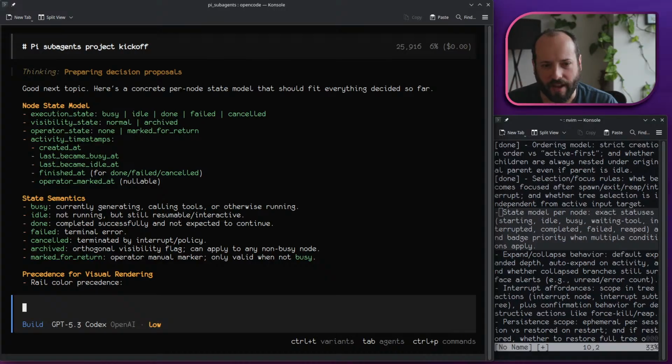I'm going to ask it specifically for examples of these states. Busy is obvious. Idle is obvious. Done is not obvious, nor failed. Canceled may be obvious. I would just consider that idle, because usually the way you cancel it is you hit escape or control C, or it depends on which coding agent you're using. Whatever it's currently doing, it might be doing a tool call, or it might be responding, that cancel action cancels it, but then it just becomes idle, so it's almost the same thing.